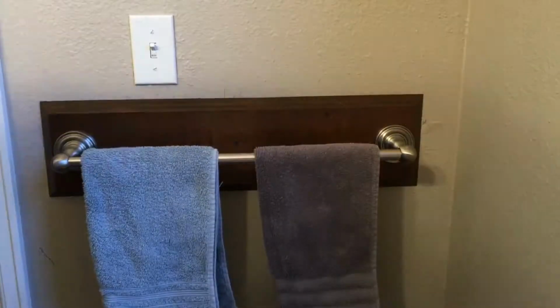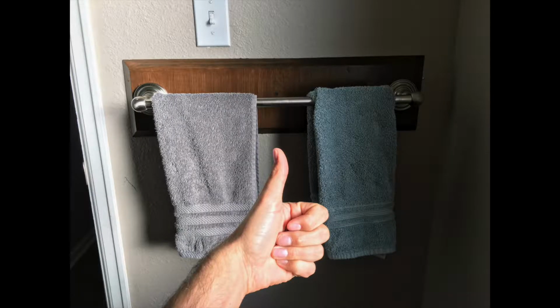You can see on the far right there, I cut the board a little bit too short, and so you can see the previous area that's not so clean, but that's okay. Overall, this was a great project, and we're really happy with the result.